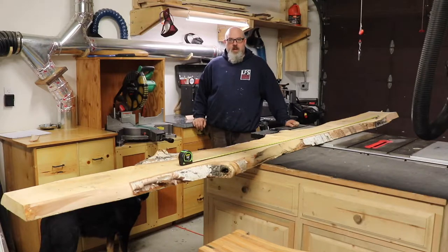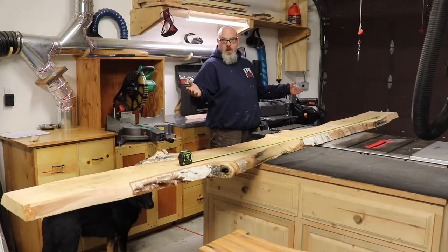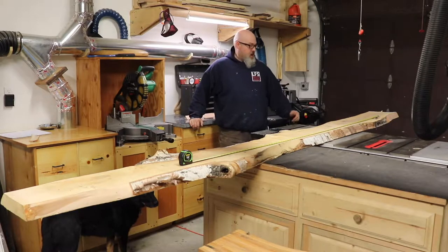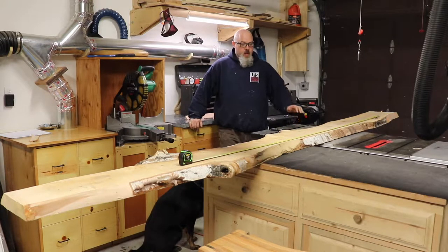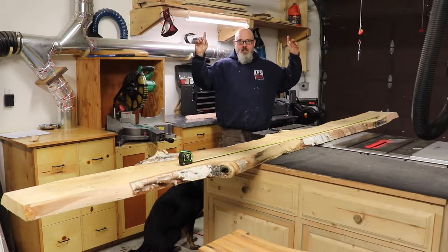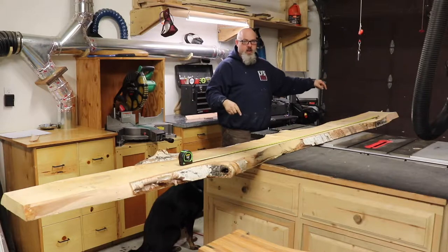Hey guys, welcome back to Shop Dust, where in this video, I'm gonna turn this big slab of live edge birch into a shelving system, as well as another big slab laying down here on the floor. This slab is going to be suspended from a ceiling and the floor joist by some black pipe, one on the end, one in the middle, and one on the other end.